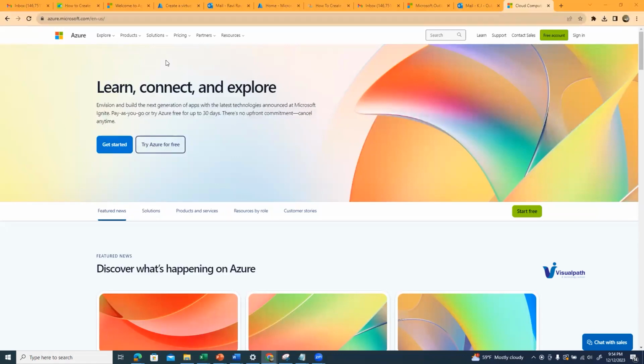Okay, so as I told you, there are three types of cloud service providers. One is Azure, second is AWS, and third is Google Cloud, which are the major key players within cloud computing. We are here to explore all the data services that are required to create your data engineering applications and analytical applications within Azure Cloud.